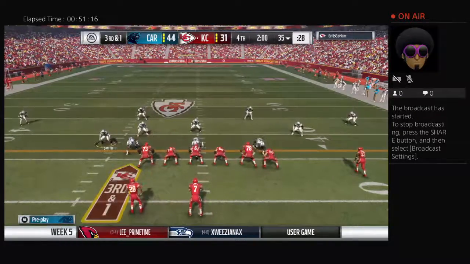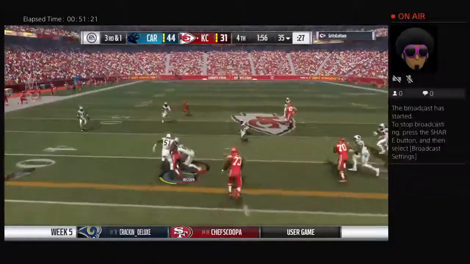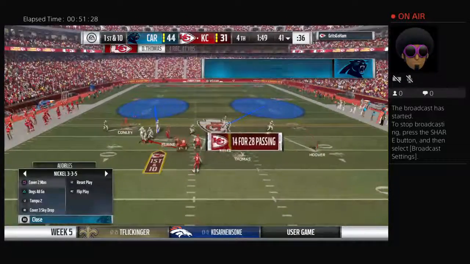And I see an extra defensive back on the field. Little surprise here on 3rd and 1. They'll drop the throw. Over the middle, it's Thomas. And he will have first down yardage as he's brought down at the 41.